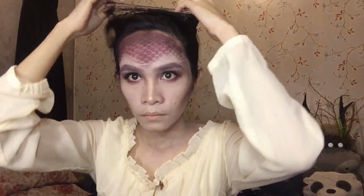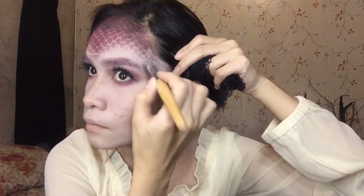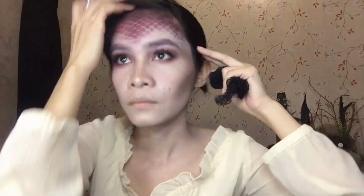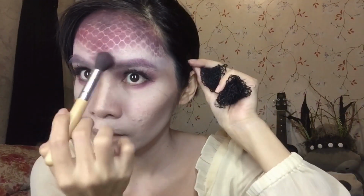And once you're sure and satisfied with the shape and the amount of eyeshadow that you have, it's about time to take out the hairnet and do some adjustments as well. Just like what I'm doing right here, I'm making some adjustments since the hairnet left a mark on my forehead, so I don't want that to be obvious. I'm also going to be making like a little triangle in here just to emphasize the shape of the scale that I have done. So that's about it, and then a little blending and that should be good.